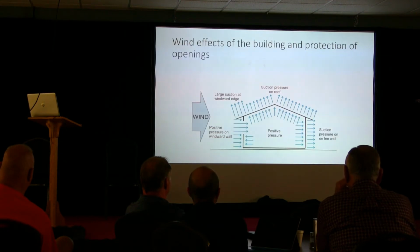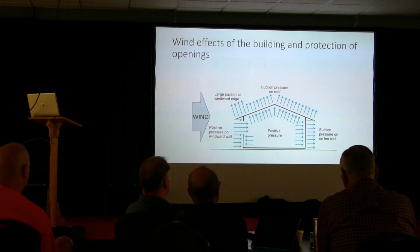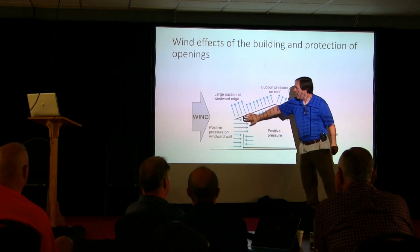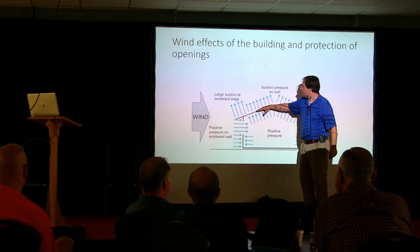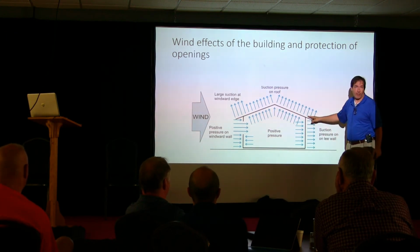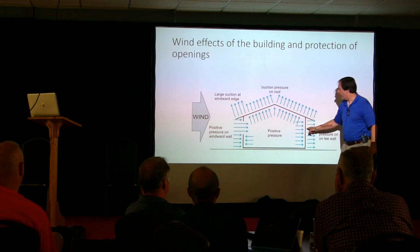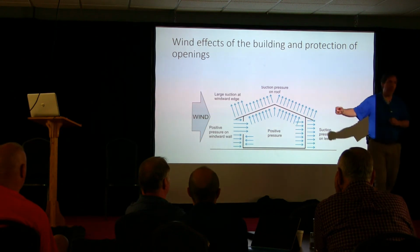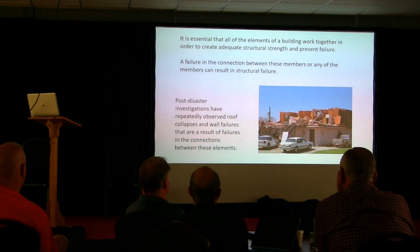Because they're idiots. No, because when the window blows out, now we've got a new stress on the house. The wind is going into the house, and not only is it sucking on the backside, it's pushing on that wall. So if you've got wind that's blowing over top, and notice the wind's coming in, large suction here at zone, what was that? Zone 3. Some here on 2. And look, over here on 2, this is still light because the wind's coming from the other way. Suction on the backside, it blows out the window, and now we've got forces pushing on that wall. This wall's being sucked and pushed at the same time. What's going to happen to it? Potentially going to collapse.